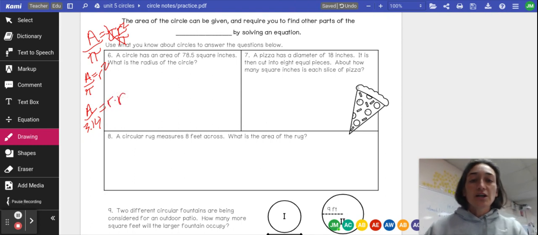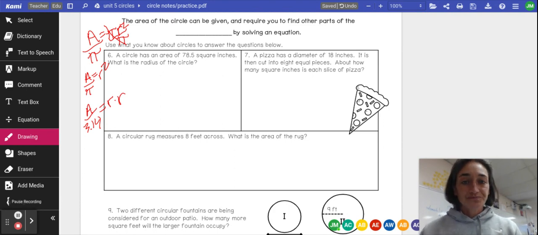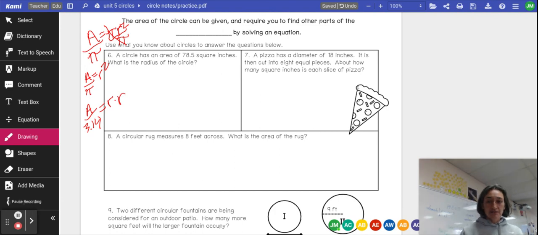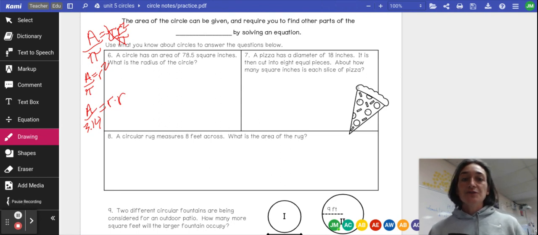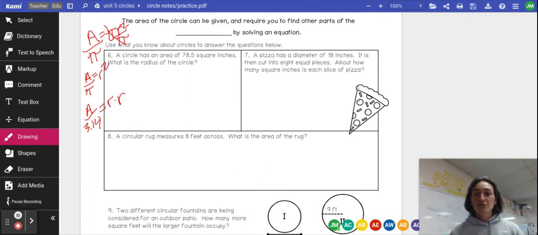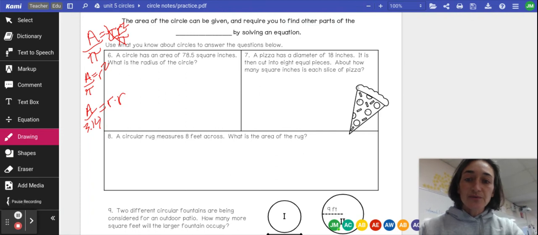Okay? How do we unsquare the radius? You're actually going to find the square root. So if you think about the radius times the radius equaling r squared, once you get r squared, you would say, what times itself equals this number, right? So you're thinking your way backwards. It's a good solution if you know your basic multiplication facts and you don't have a fancy calculator that does square roots. In this case, I would plug in the area they gave me where the A was.